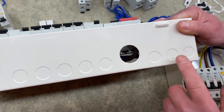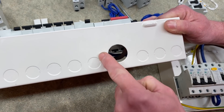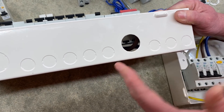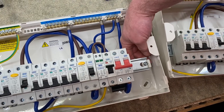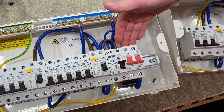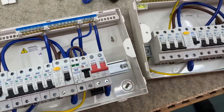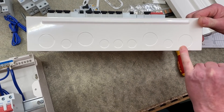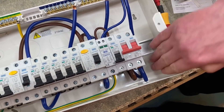Looking back at the original board I reviewed, one thing I noticed was there are many positions to insert cable glands or exit points for cables. The hole designed for the tails seemed a little bit too far to the left - bringing your tails up the back in that section to get them into the main switch would be tricky. British General have listened and moved it so tails can come up from a section where there is a lot of room. On the new board they've kept a hole for tails but also added a new hole so your gland can be positioned and your tails can sit either under the DIN rail or above it, swooping around with plenty of room to be installed within the double-pole switch.